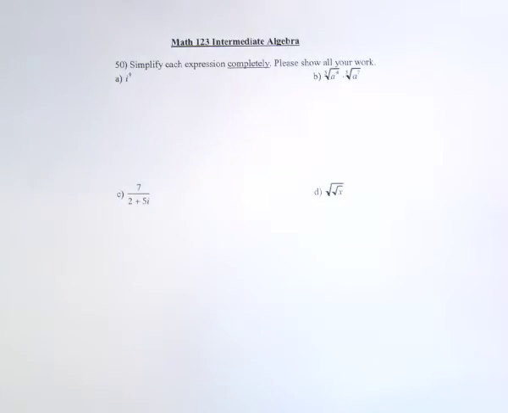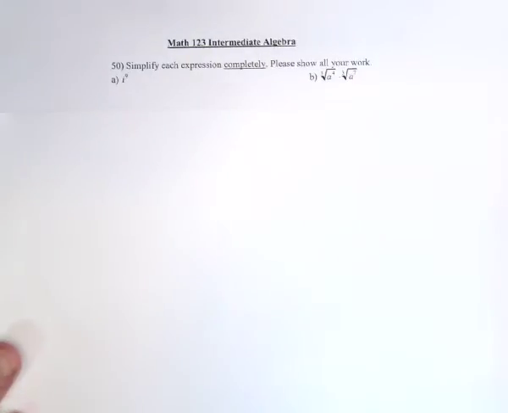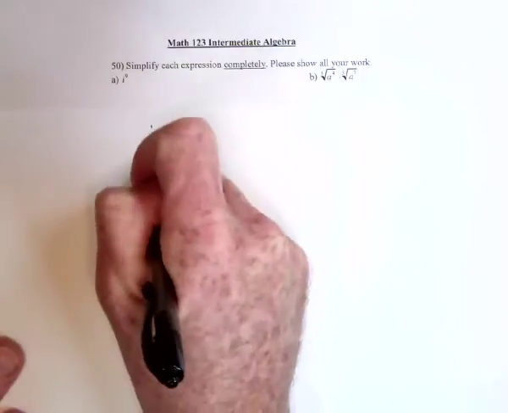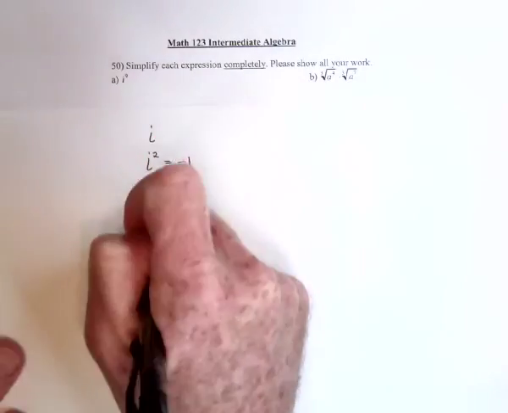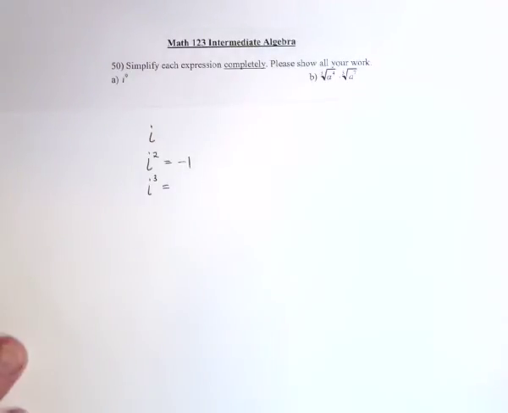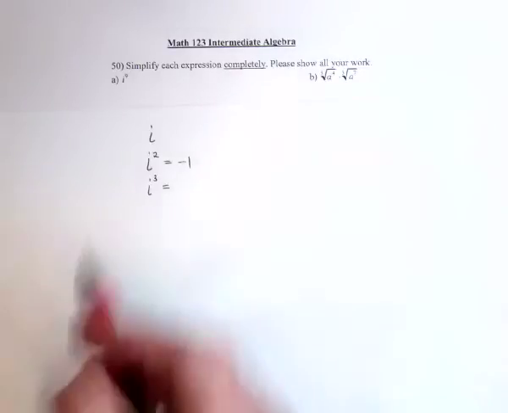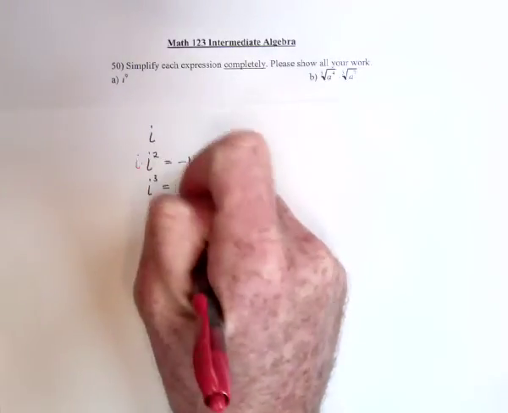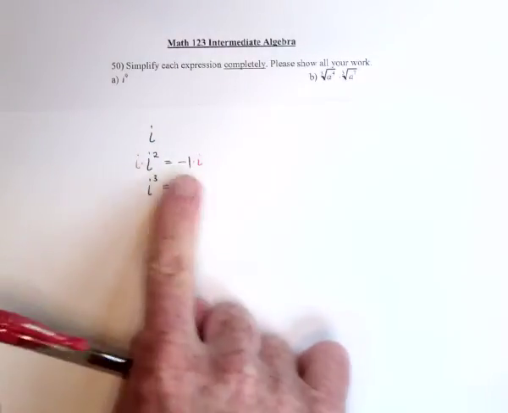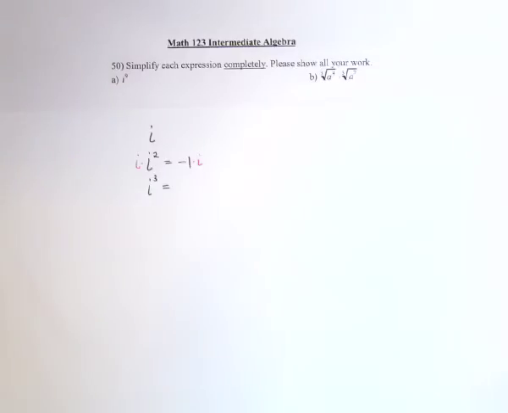So a little bit of imaginary or complex numbers, a little bit of radical fun. For i to the ninth, if you haven't seen this recently, so you've got i squared is equal to -1. i cubed, well, you get i cubed from taking the previous line and multiplying both sides by i. That way this side becomes i cubed, and the result is it equals -i.